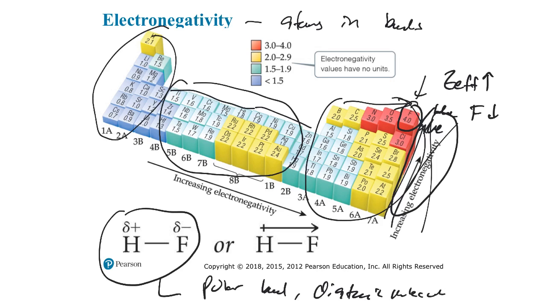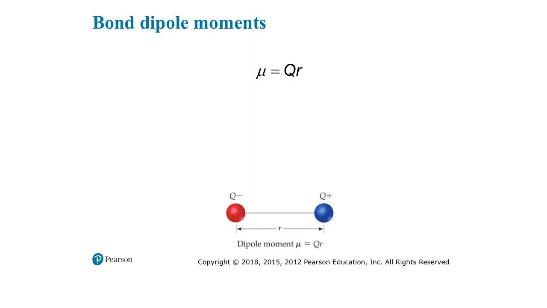Then you can say it's a polar molecule. So for larger molecules, let's come back to this concept of molecular polarity in the next chapter. Now, one thing that's kind of interesting for small molecules, you can do this for larger ones too, but it's much more complicated. But for diatomic molecules, we can actually calculate and then relate a dipole moment relative to the charges and the bond length that separates those charges.